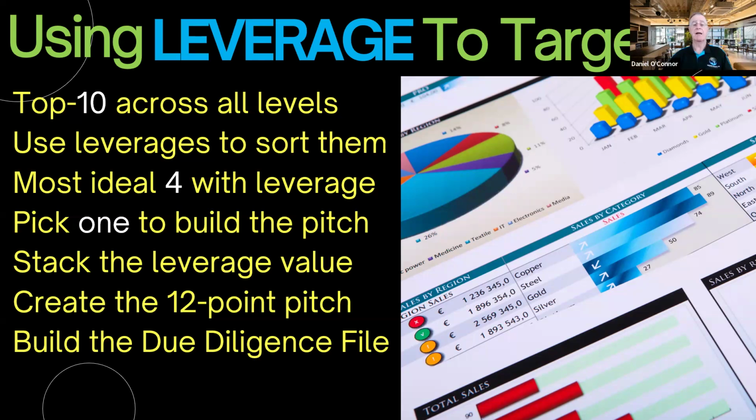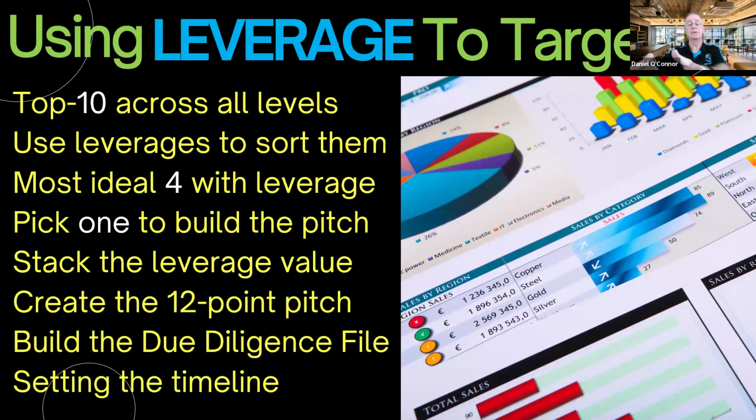And at the end of the pitch, we're setting the timeline. Setting the timeline is where we tell them, look, the last slide on our 12-point pitch is actually where to from here. And we set what's going to happen in the next week, the next 2 weeks, the next 3 weeks, the next 4 weeks. And one of those is from now, we're going to slide the due diligence file across the table. We're going to ask them to review this in the next few days and come back to us with questions. And then in a week's time, we're going to meet again and answer those questions formally.